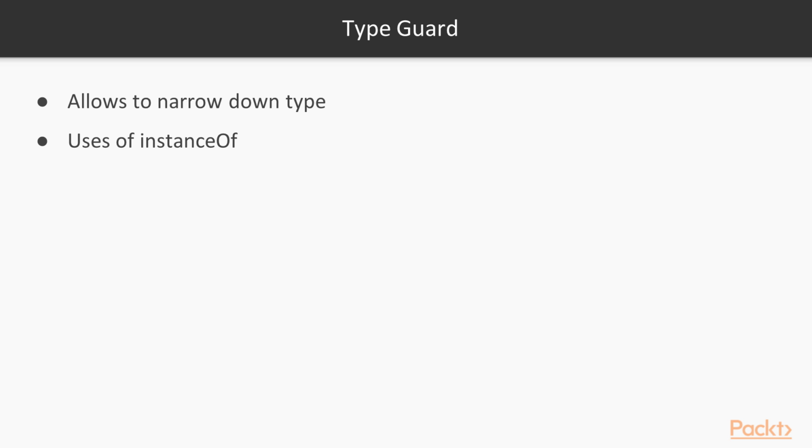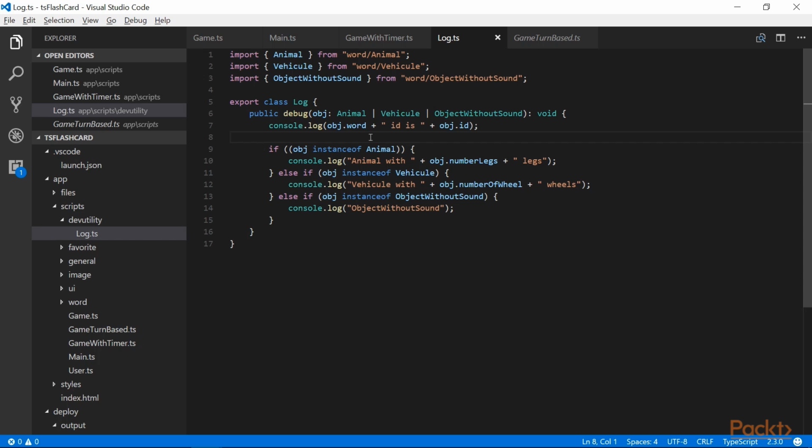Type guard allows to narrow down into a specific type. This is often used with union, but can also be used in many other scenarios. It's easy to identify a type guard because it uses the keyword instanceof. Type guard uses inference to give you strongly typed code that changes depending on the guard and IntelliSense features. Within each if, we get a narrowed version. Instead of being of many union types, we scope the argument down to the one we know the variable is. For example, we can access the property number of legs for an animal, but not for another kind of object.